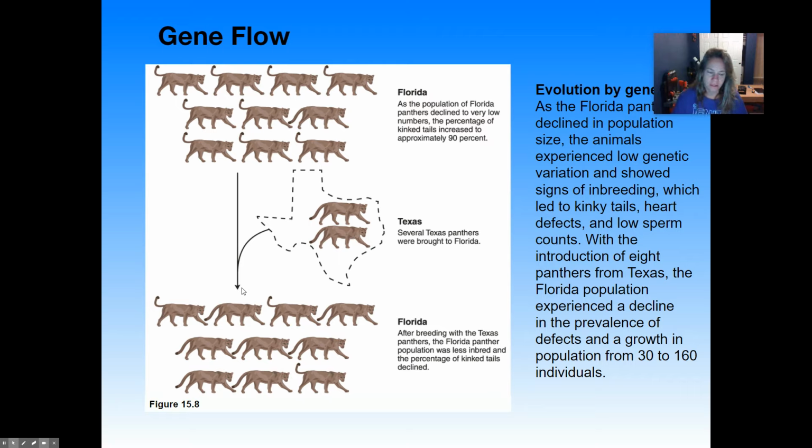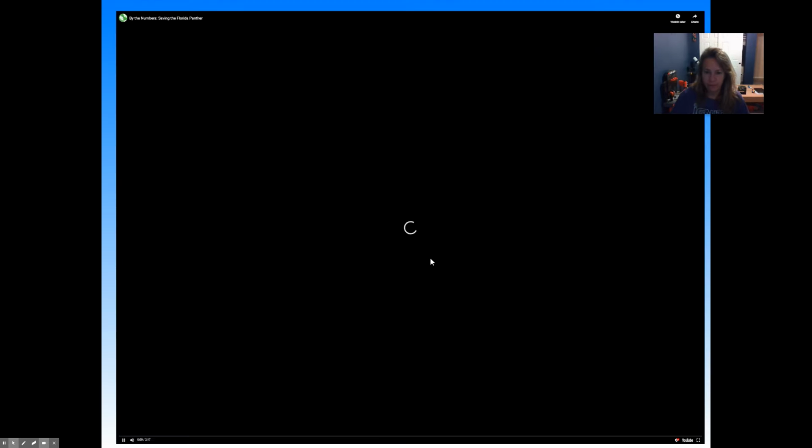And so that's an example of how humans kind of monitor that situation and have helped. It's pretty significant. It says down here, it went from 30 individuals to 160 individuals. So the Florida panther was almost extinct because of this. And so we kind of stepped in, and they used to migrate anyways. That gene flow used to happen, but because of humans, it doesn't. And so we don't want to be the cause of the Florida panther disappearing. We had to step in and help out because we are the cause of them not being able to migrate in the first place. All right, so play this video.